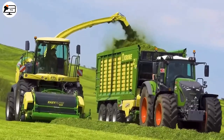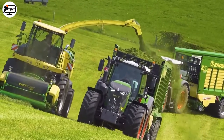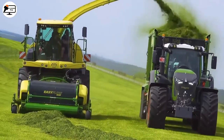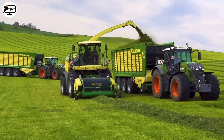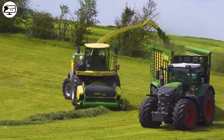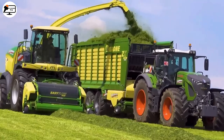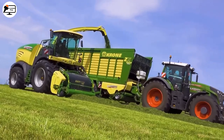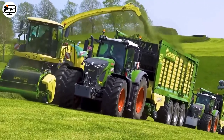Amidst the bustling field being harvested, two names stand out for their power, performance, and cutting-edge technology: Fendt 930 Gen 6 and Krone Big X630. The Fendt 930 Gen 6 represents the latest generation of tractors, boasting advanced technology and high efficiency. On the other hand, the Krone Big X630 is a grass collector and harvester, cleverly designed with the structure of a turtle, offering convenience and flexibility in cutting and shredding. The combination of the Fendt 930 Gen 6 and the Krone Big X630 has resulted in a remarkable impact on overall performance and harvest outcomes.